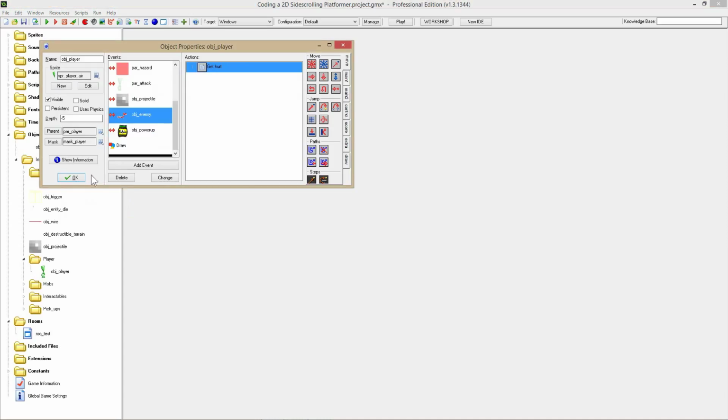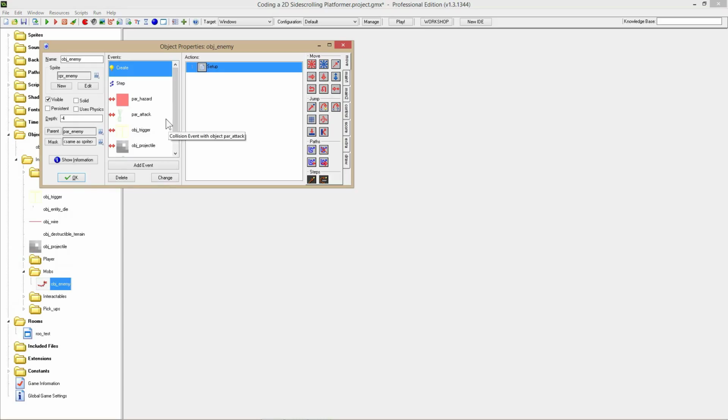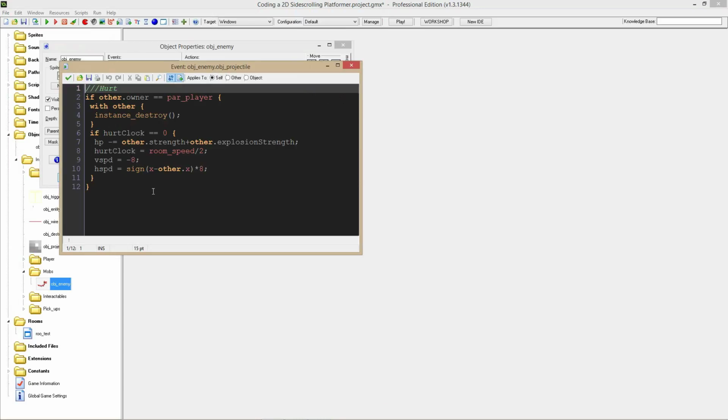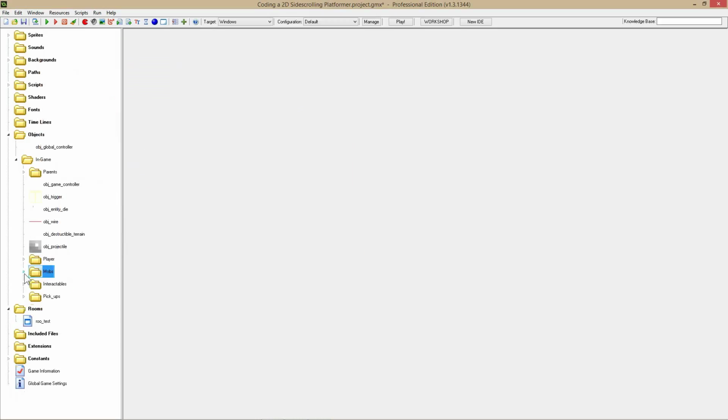So nothing big there. And in mobs as well here, we have added collision with the projectile, and again same code. There's nothing too advanced there in any way, and it's pretty much just copies of the old code.